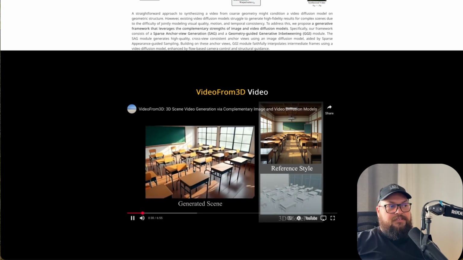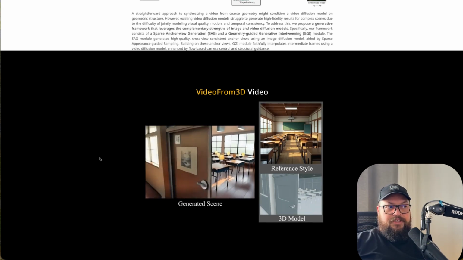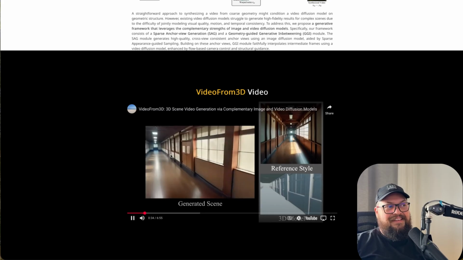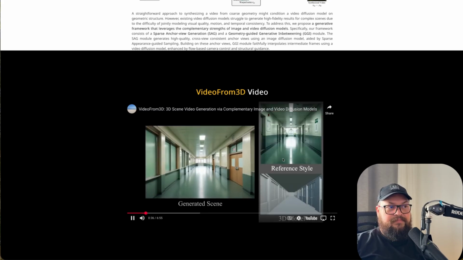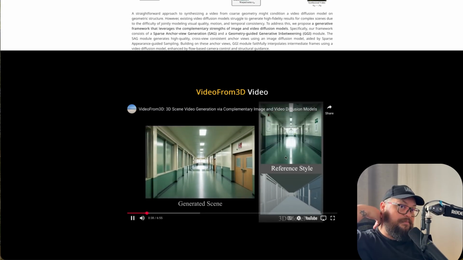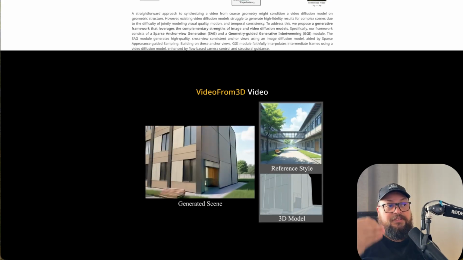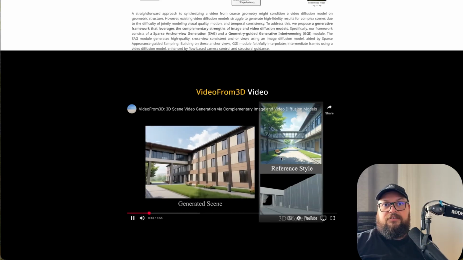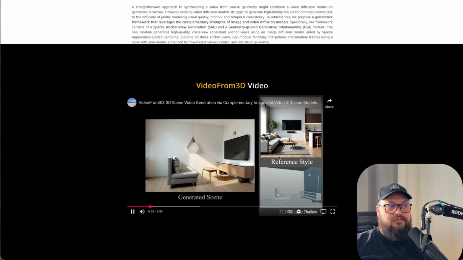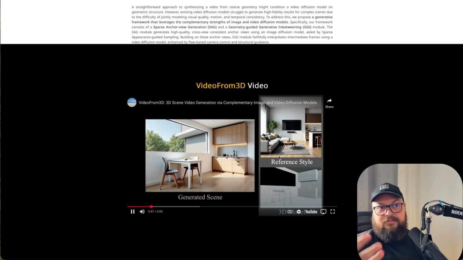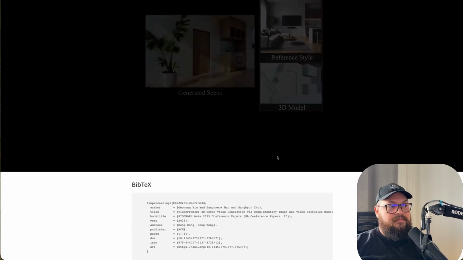For architecture specifically, it looks pretty convincing. Not bad at all. And the fact that you can have something like that with just one reference image is crazy. It really understands how it's supposed to look.